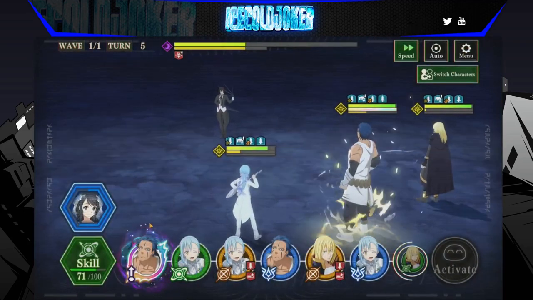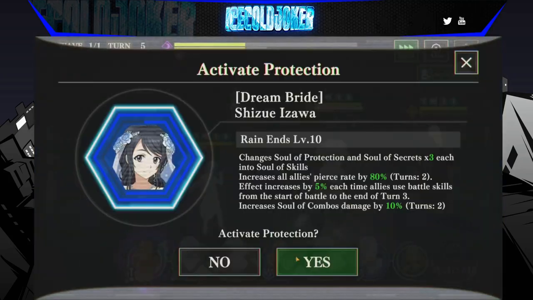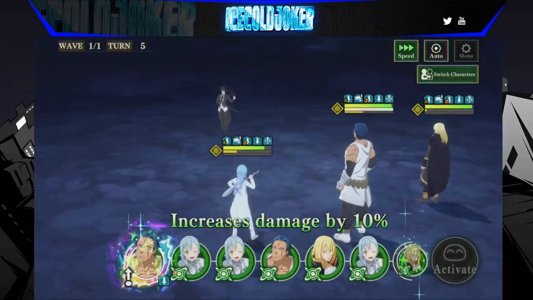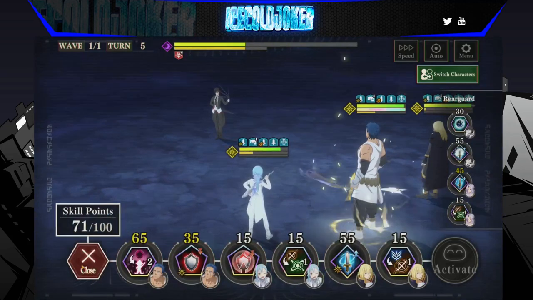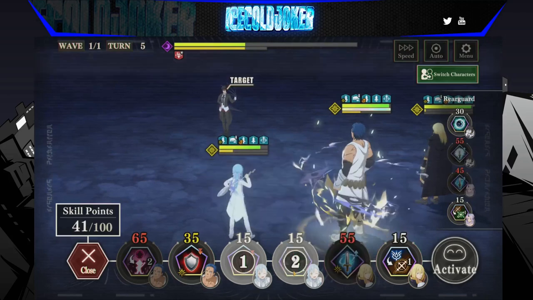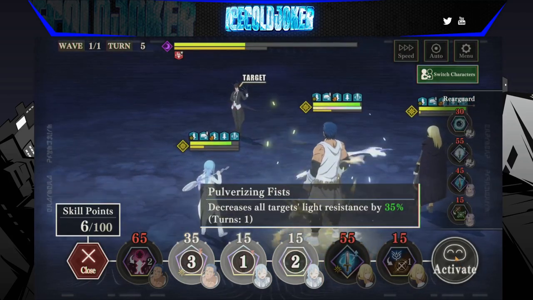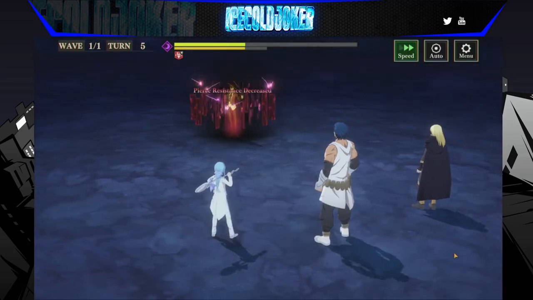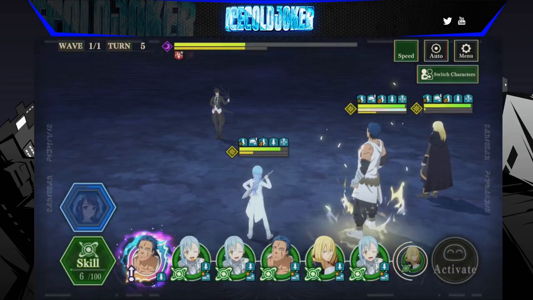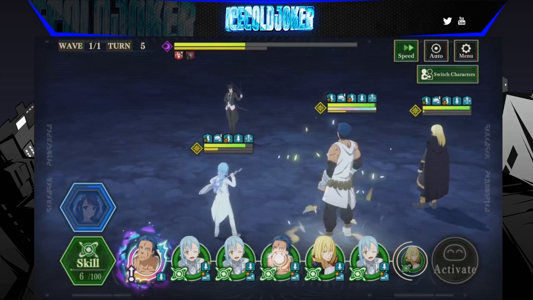Okay, so let's go ahead and give him Pierce now. And we'll see if we can finish off Diablo just using Daggrull here. Let's go ahead and lower the pierce resistance, increase our damage, and then decrease his light resistance as well. So we've got one buff and 2 debuffs going now. We'll see how much damage the normals do. I want to see how much his normal is.